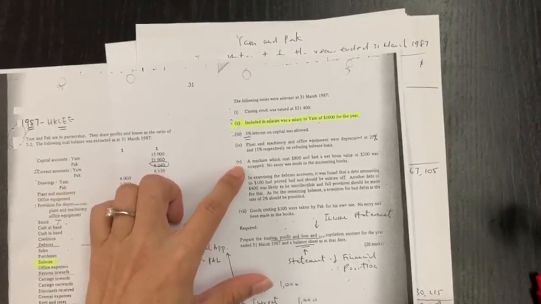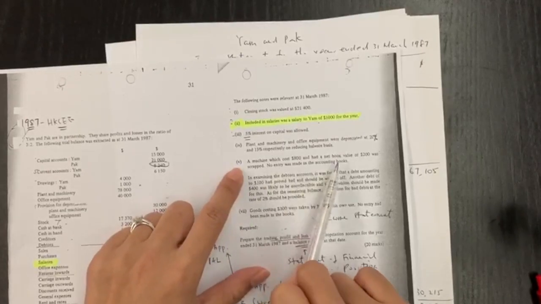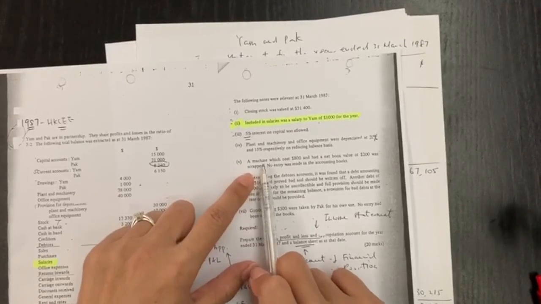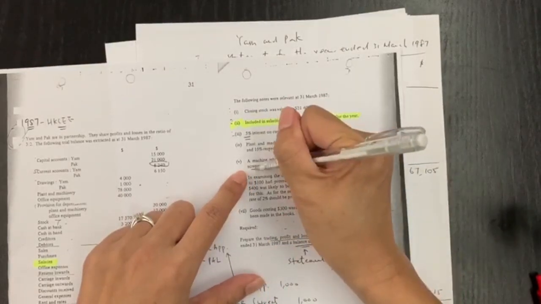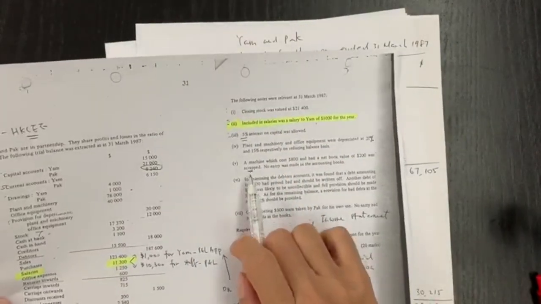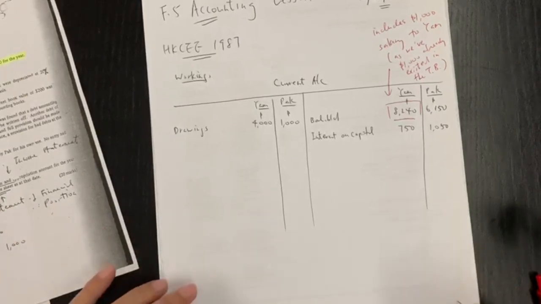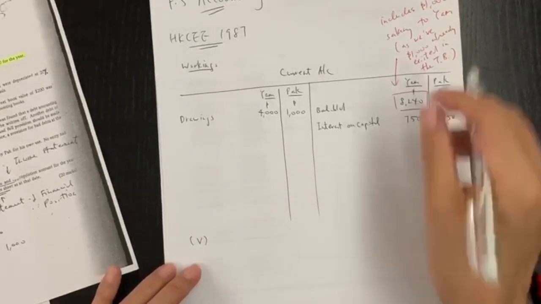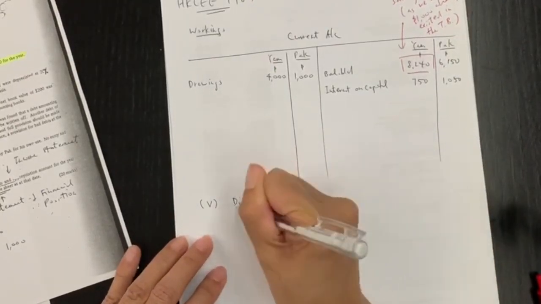Okay, and then the next thing is a little bit complicated. I'm not sure whether you can manage that or not, but I will show you step by step about this point 5. Okay, so point 5 saying that a machine with a net book value of 200 was scrapped. Okay, so we need to do some revision about that. Machine is a kind of non-current assets. Now scrapped, that means we are not going to use the machine. And now let me put step by step for point number 5. Okay, and do revision on double entry for disposal. Okay, I put disposal here.